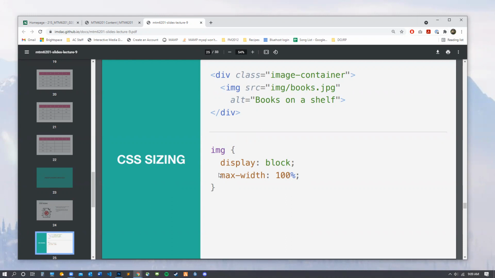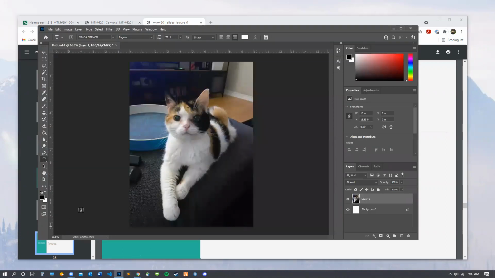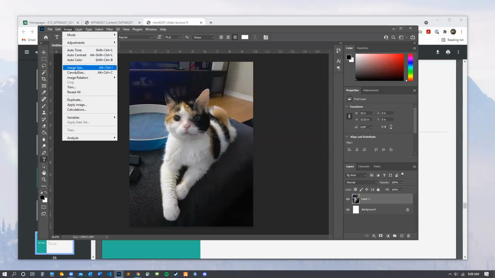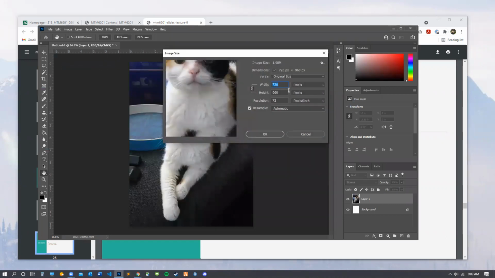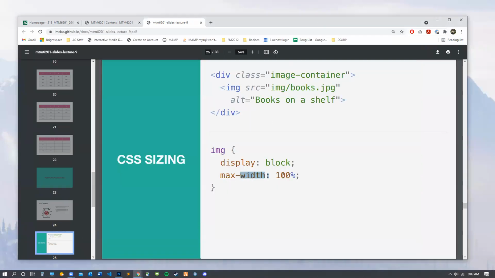Let's break that down. If I said width 100%, how big is this image going to be? Well, if it's the picture of my cat, it's going to be 720 pixels. It's going to be whatever its inherent width is. That's the width it was created at. Again, I can see the image itself is 720 pixels wide by 960 pixels tall. So that's how big this is going to be.